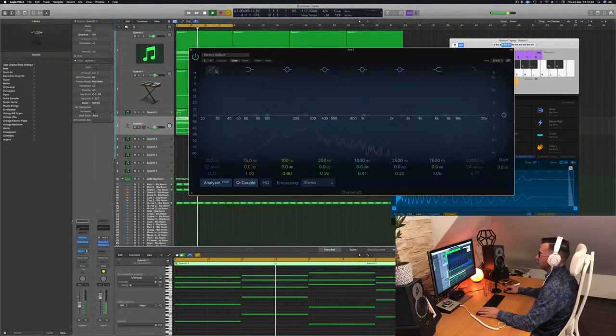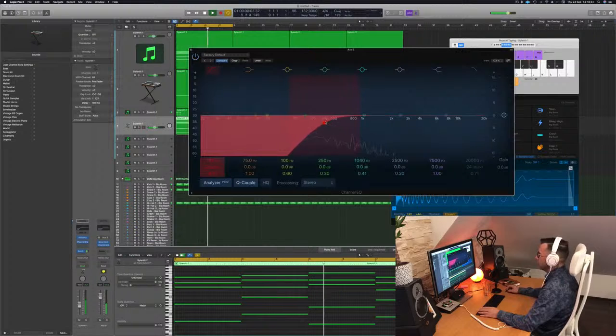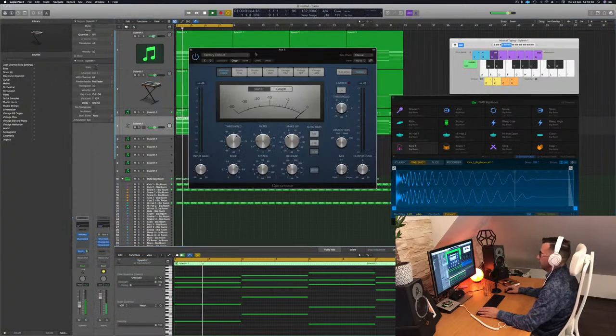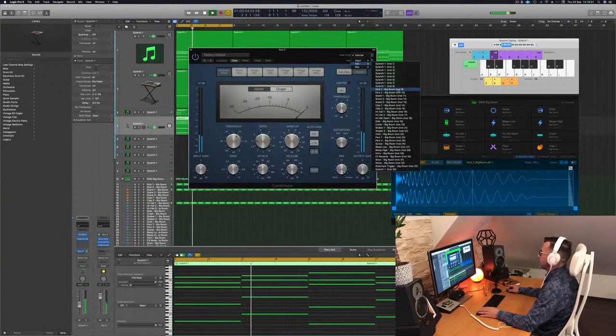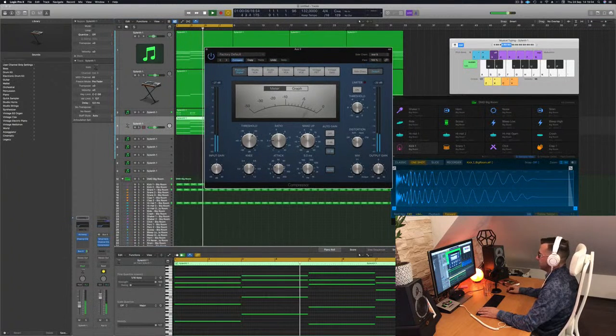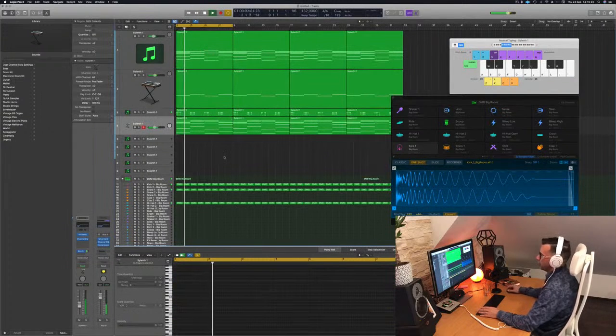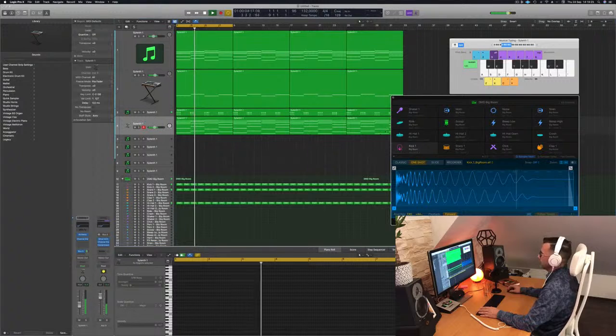Go into the EQ, cut everything under 400. And then drop a sidechain to it. Why not, guys? It's gonna be better, it won't be as present. We can hear. If I really crank it. So we're processing the output of the reverb with the sidechain too. Pretty good result.